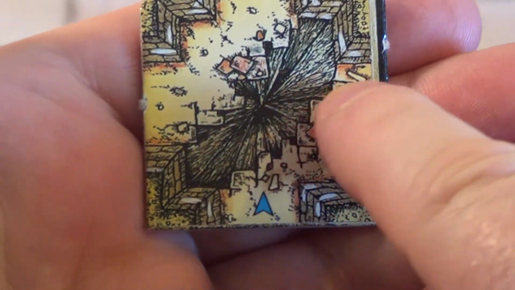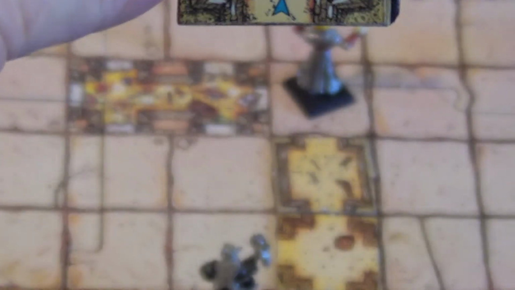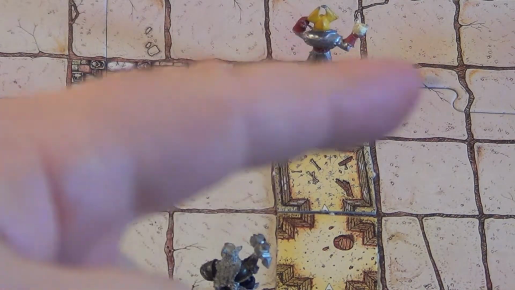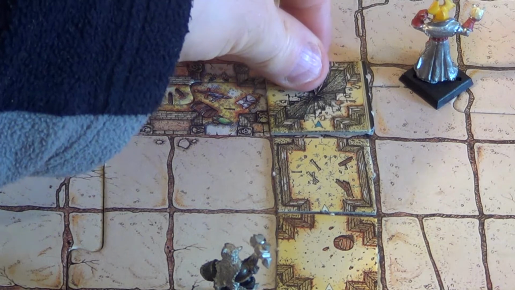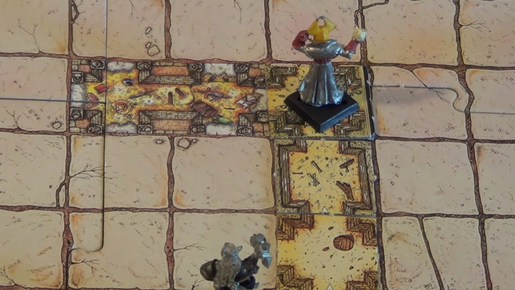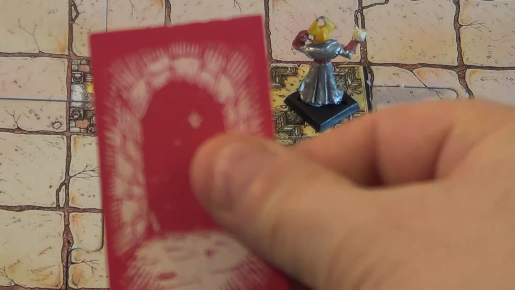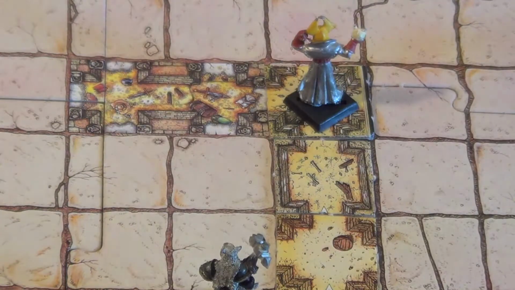You have to go that way. So I'm going to have to put this with a blue arrow, like so, which means he's going to be moving in that direction. Oh dear. So we'll pop this down. There we go. We do still grab a rune card. And this room is empty. Okay. Next up we have Sir Roland. Of course, the sun tracker continues on.